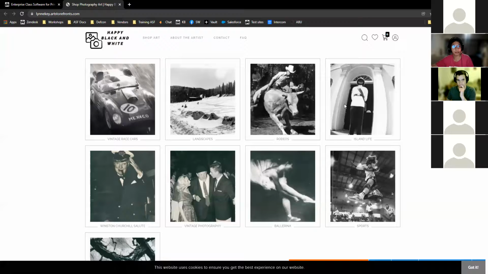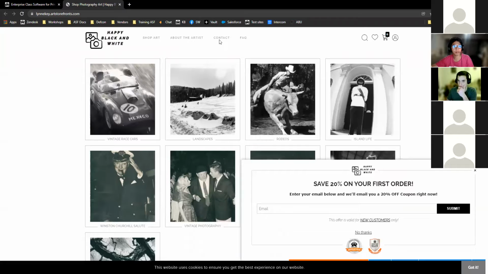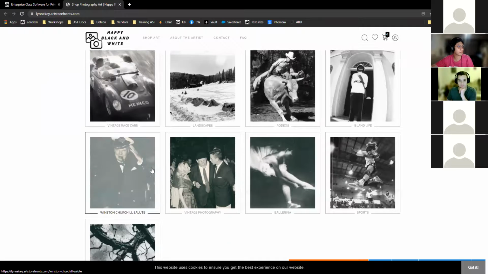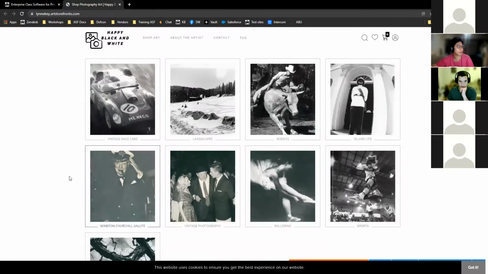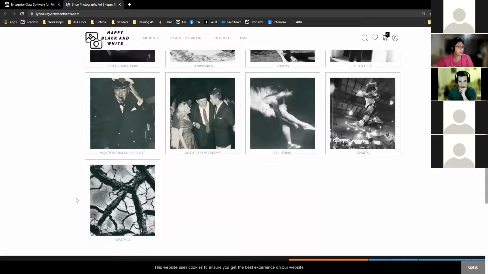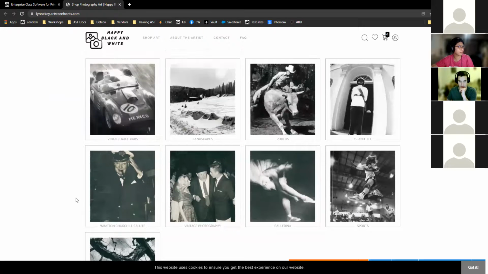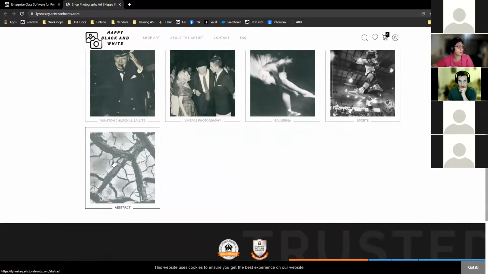And I was trying to remove something out of the vintage photo area, and I wasn't quite sure how to do that. So like the one that has the abstract, I'm trying to get it out of vintage. That one there, but I don't know what your thoughts are on how it's set up.